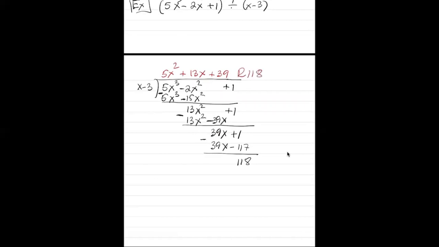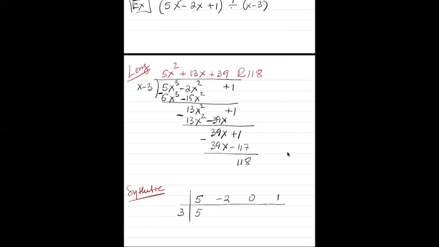Okay, we can do the same division using synthetic division. So this was long division, and now synthetic. The same problem. We're lining up all the coefficients, and they are 5, negative 2. We have a missing term, so we're going to put a 0, and the constant is 1. The zero of x minus 3 is 3.